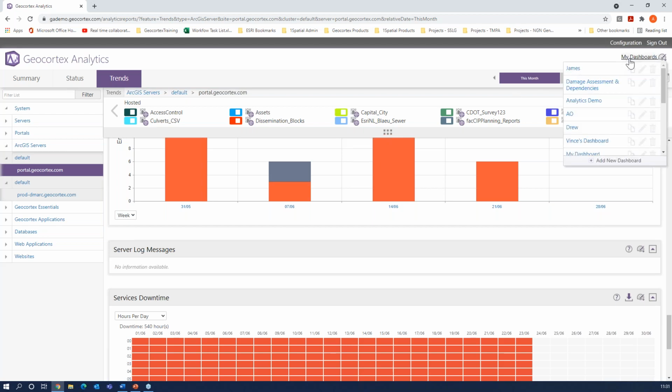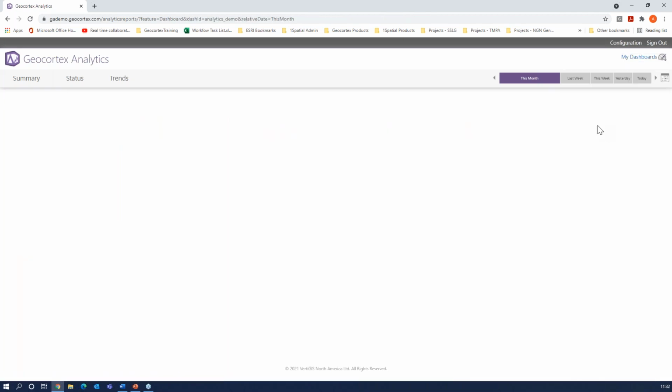So we'll have a look at dashboards now. So you might be looking at this information and thinking, that's great, but there's a lot of information, and scrolling through it and trying to find what you're looking for could become a bit laborious. And yeah, to be fair, you'd have a point if you thought that, and that's why dashboards are such a useful tool. So if we just have a look at one of these dashboards as an example, we'll use Analytics Demo.